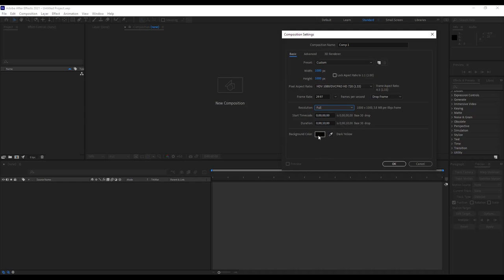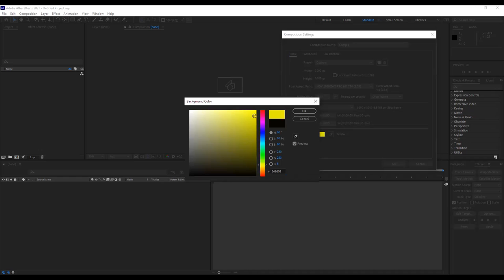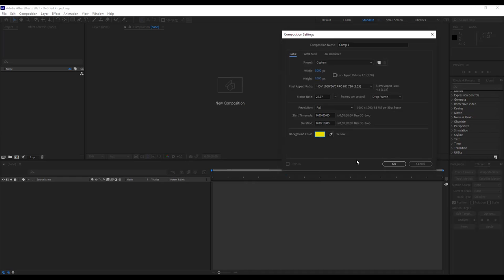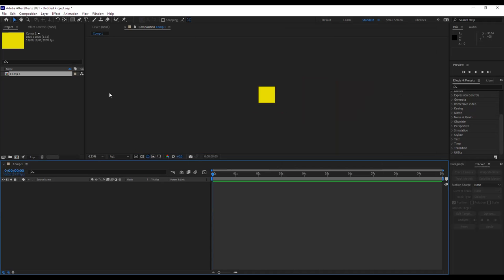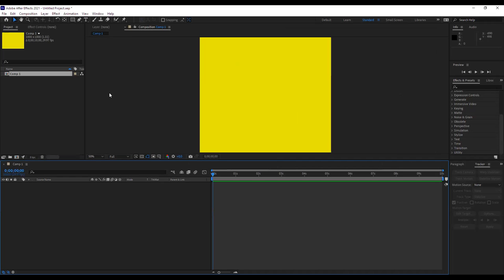And then the background color, click on that chip. I'm just going to create something a little brighter. And then when we're ready, just click OK. And then you can scroll back and forth with the mouse button if you like, but that's all we're looking for. It's a workspace, so we can actually put some content down. So these are your standard panels.